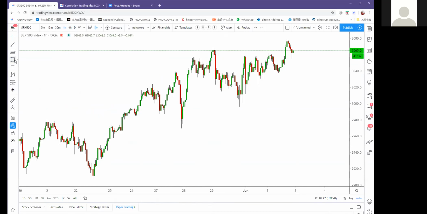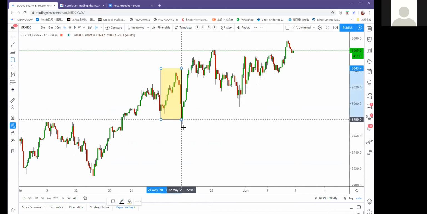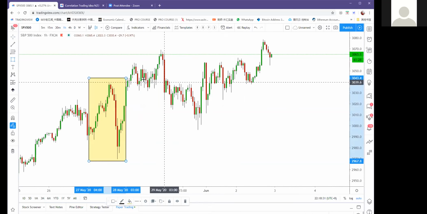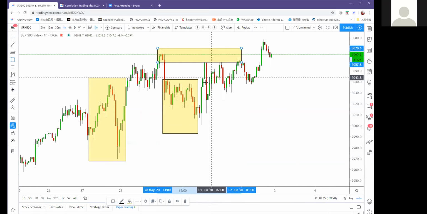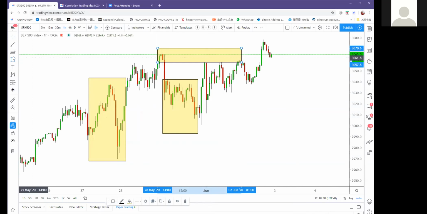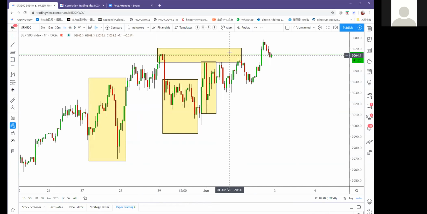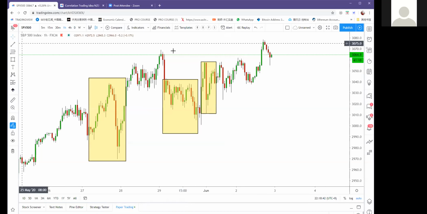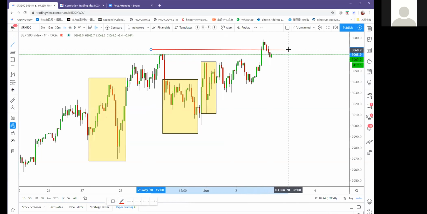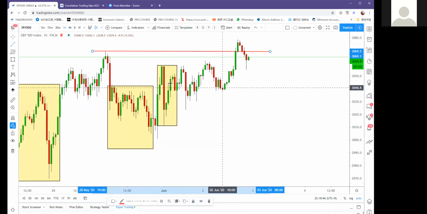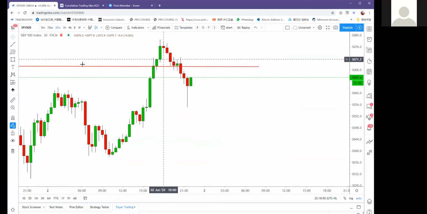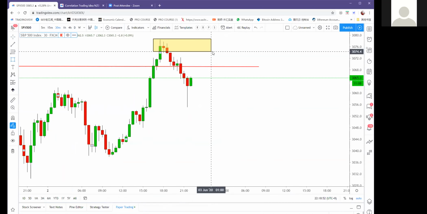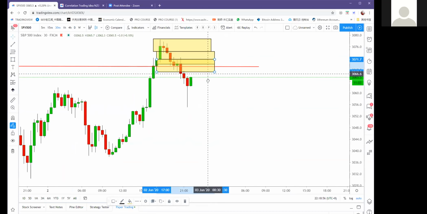I think the first wave we captured is this one, and the second wave we captured is this one. Then we used this 618 and the previous structure to capture this fourth one. The last trade was stopped out from here by this spike. But the good thing is we covered this 30 minutes inside bar breakdown, and successfully it won with almost 1 to 3.5 reward and risk ratio.